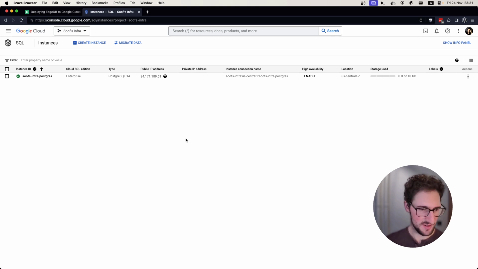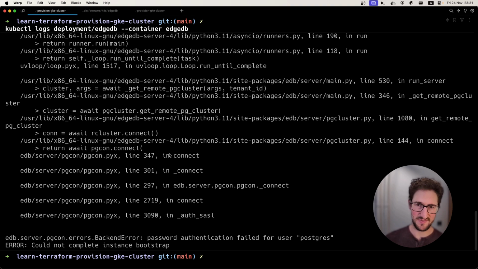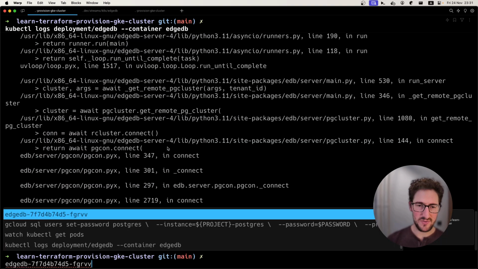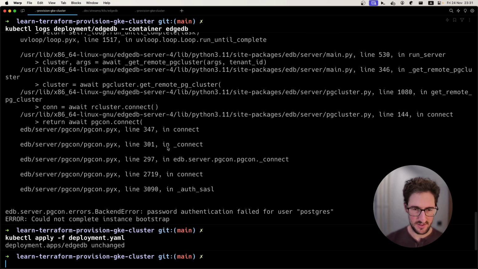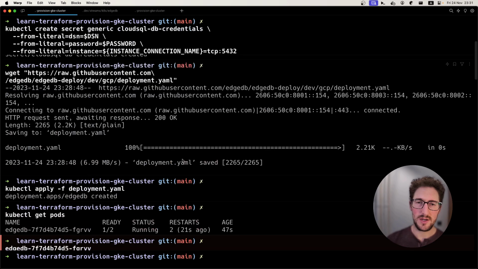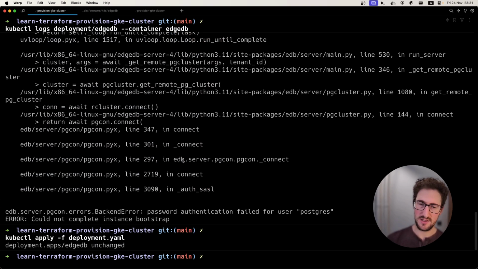Okay, in summary, I messed up by first bootstrapping EdgeDB before configuring the database fully, and now it's my fault that I've broken everything. We could try to reapply the deployment of EdgeDB unchanged.